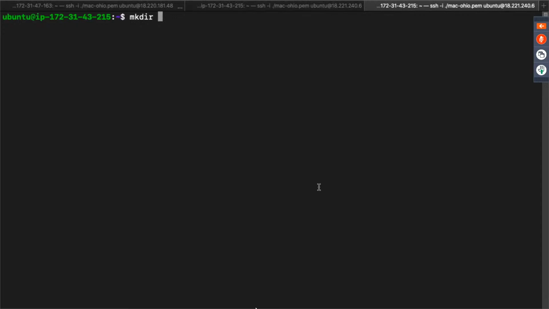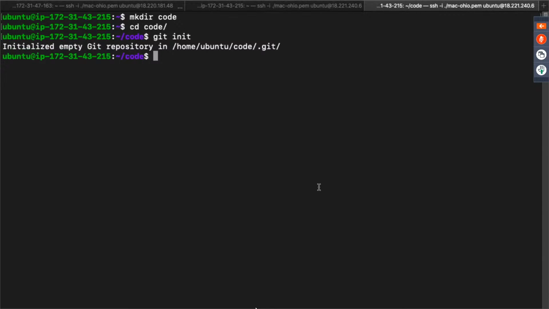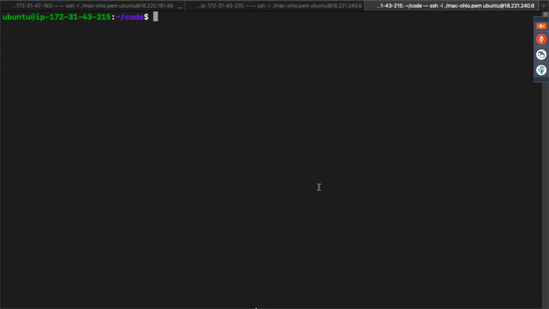So let's create a directory called code. And in this directory, I'll just initialize git like this. Once git is initialized, I'll go ahead and add index.html, let's say.